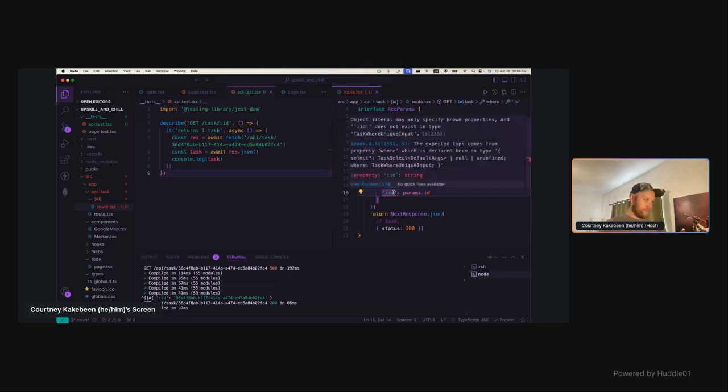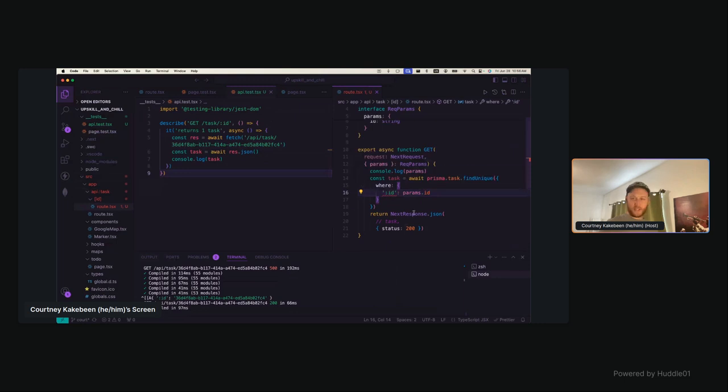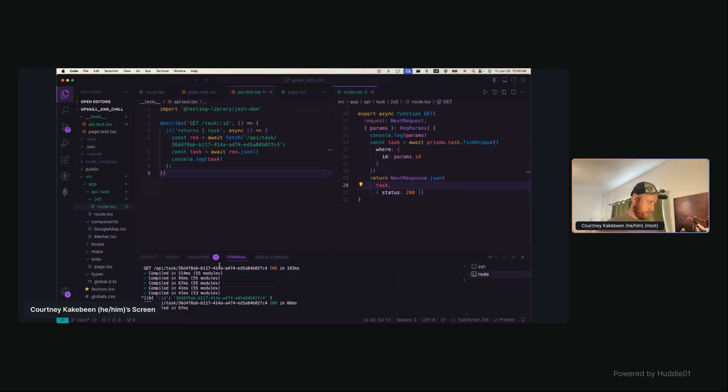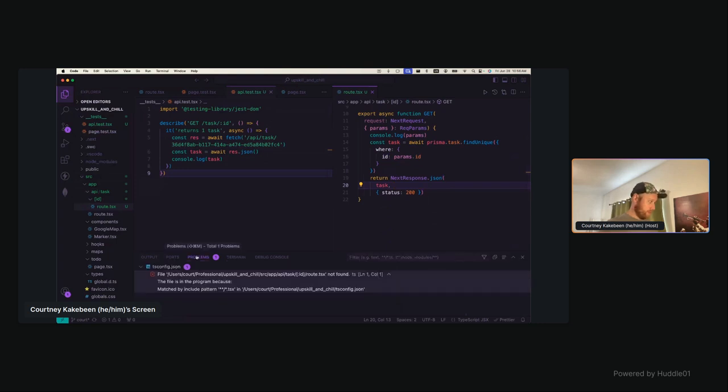which doesn't even exist on the type that we're using right now. So there is no colon ID inside of our definitions. So let's try this out. Oh, there's a problem, is there?